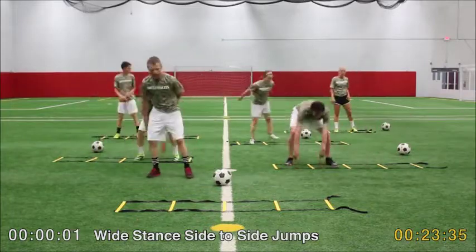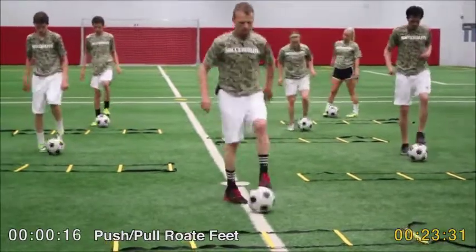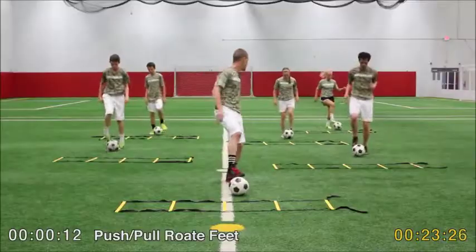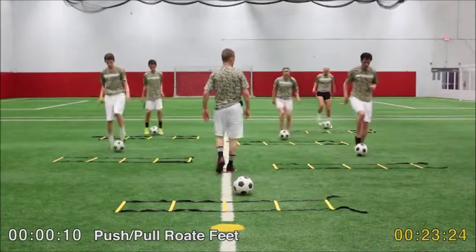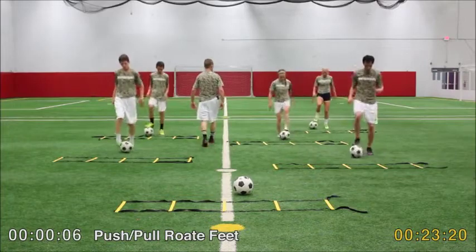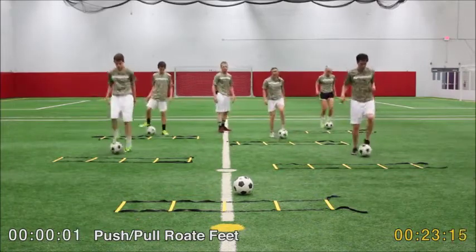Come on, use that power. Pull, push. Pull it back, push with your laces, rotating feet. Come on Justin, quicker. This is our second time through. We should be quicker, come on.